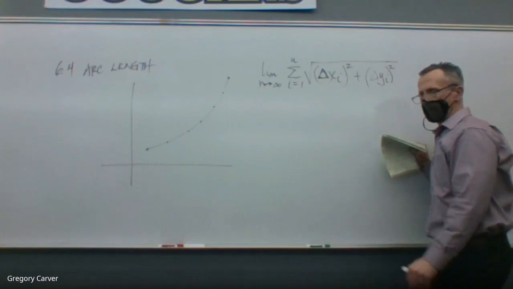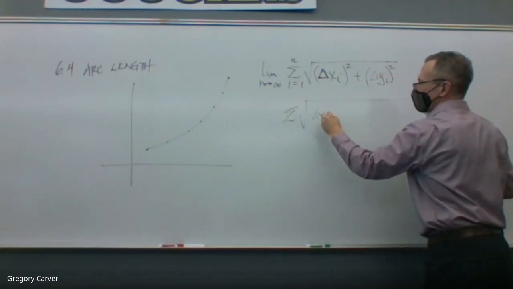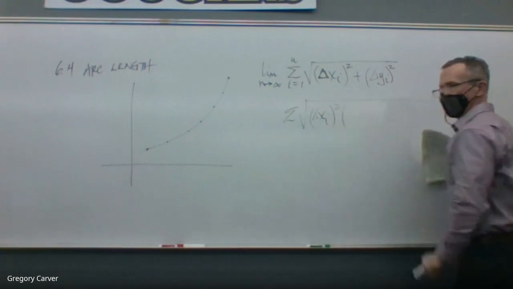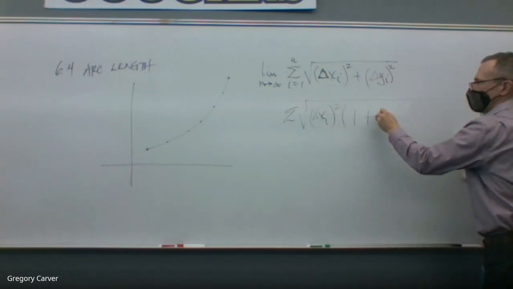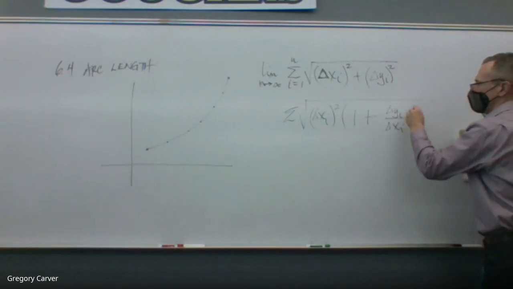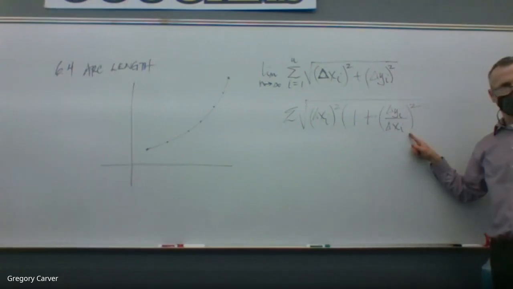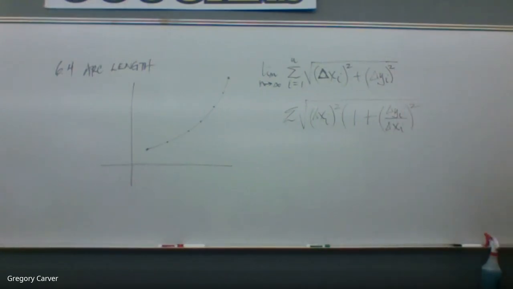Everybody follow me? All right, so let me write it out. This is going to be the sum of the square root. This gives me delta x sub i, the quantity squared. What that's going to leave me then is 1 plus delta y sub i over delta x sub i, the quantity squared. Kind of skipped a step there. Does everyone see what's going on? As opposed to writing this as delta y sub i squared over delta x sub i squared, I just combine them into 1, right? How we doing, people? We okay?